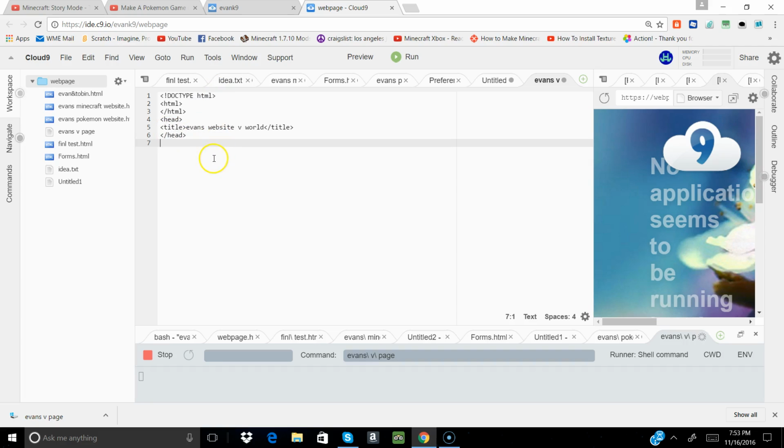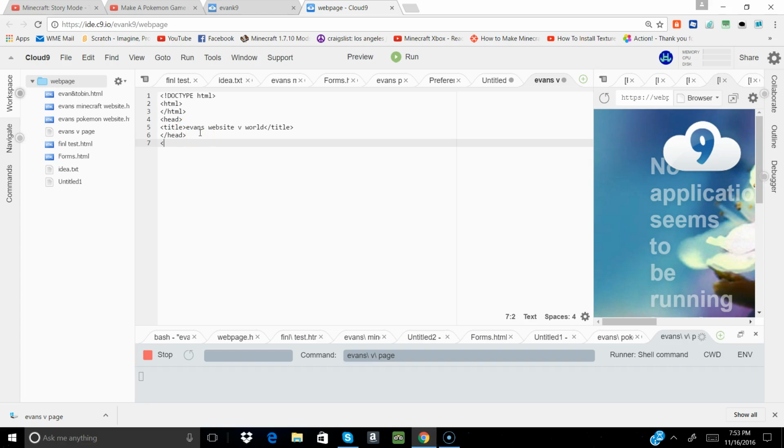So, let's make it now. Next thing you want to do is make a body tag. And this one just is like the head, it doesn't need content. Although there's going to be content inside, like the title, but not in between the tags like the head. Yeah, I messed up.